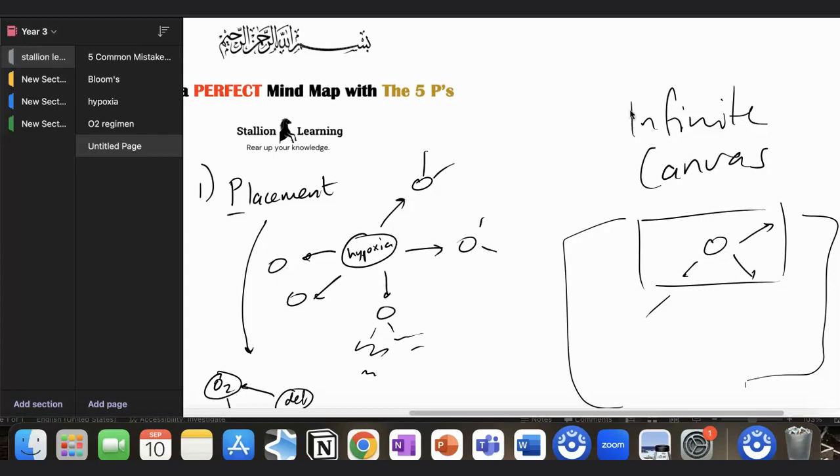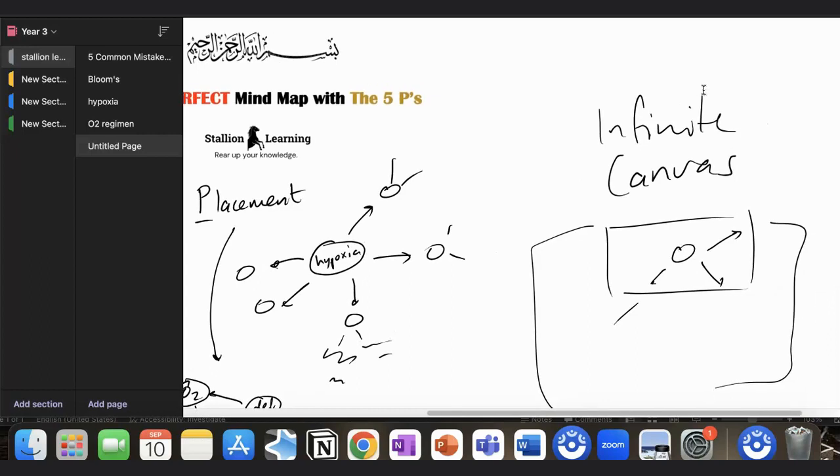Just to touch on what specific apps you could use that have infinite canvas. OneNote is an example of an infinite canvas. It's not the best infinite canvas because it's a bit junky and cluttery. I'd much prefer Concepts. Concepts is another good app. So Concepts and OneNote are two examples of infinite canvas apps. Things like GoodNotes and Notability are good, but quite limited in terms of the size they give you. So yeah, that's pretty much it, guys.